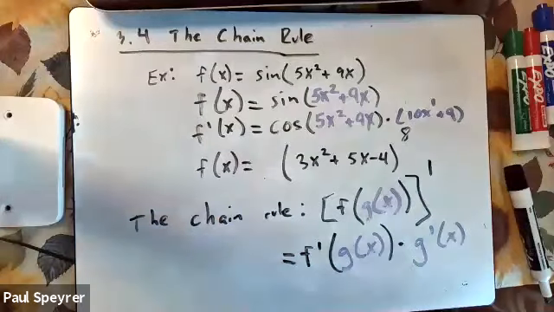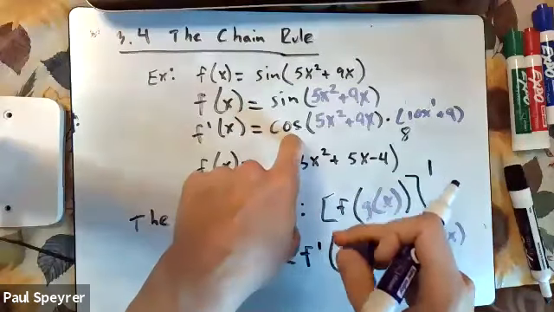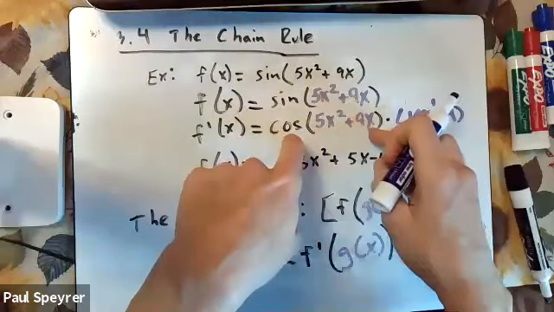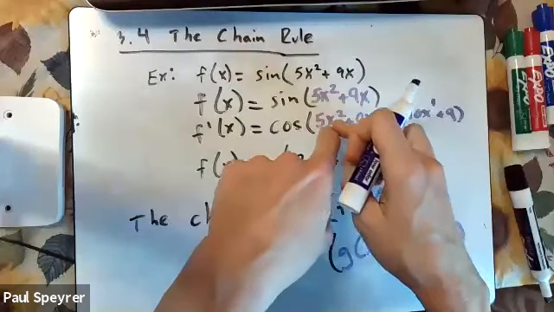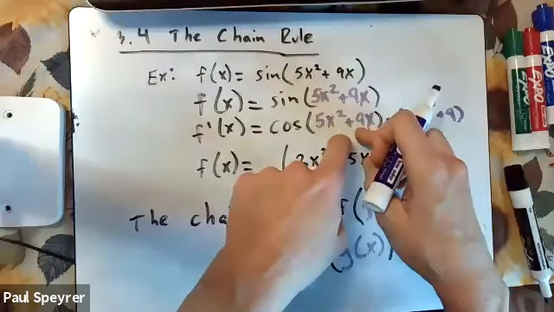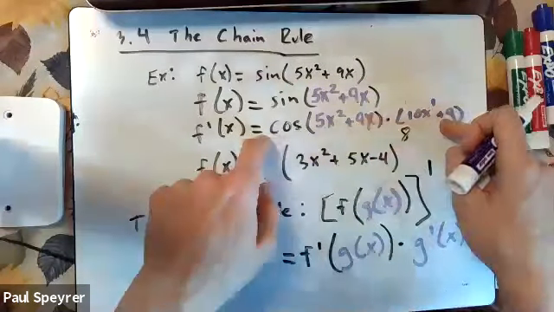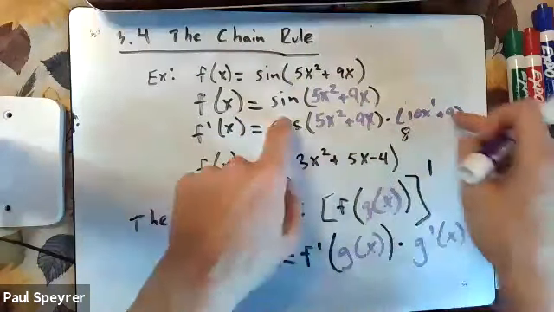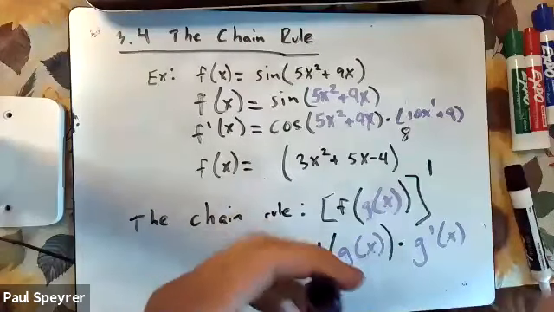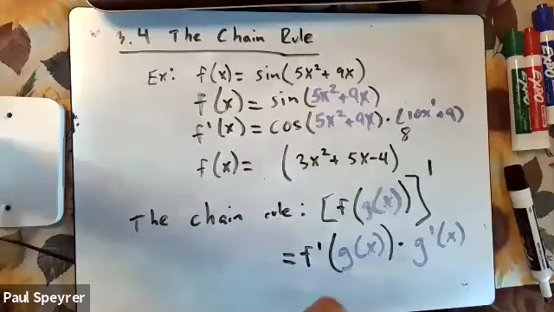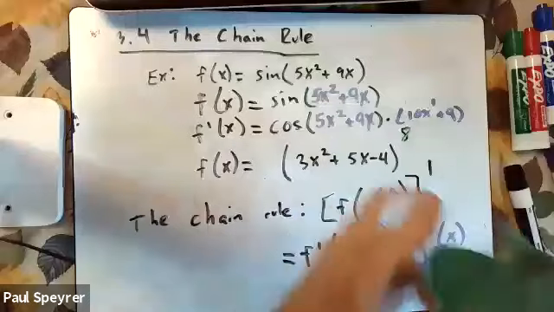All right, and you only do it once, meaning I derived the cosine first, left everything else alone. Then I moved to the next inner piece, which was this, and I derived that one. So that is your final answer. It's all this right here, multiplied all out together. That's as far as you can take it right there. Now, what about this next one?